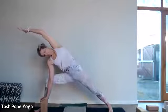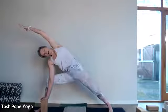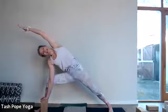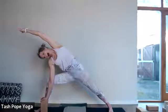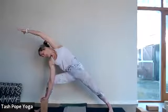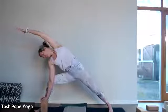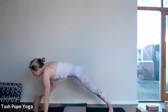Bend a little deeper through the right knee. Reach from left fingertips through the arm, through the side body to left edge of foot. Can you still take a deep breath? That's your up level. And can you do it without gripping, grabbing, struggling with the pose? Release.